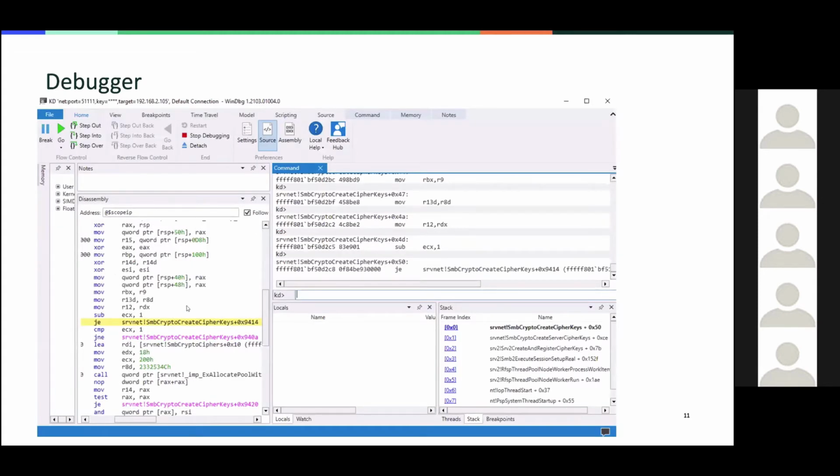This is what it looks like. You have a panel here where you type your command in. This is similar to GDB. You have your prompt, KD, for the kernel debugger. You type your command, you get an output. Then you have panels. The locals panel shows local stack allocated variables, the local variables in your function. The stack panel will list the call stack. The top one is the function I'm currently in, and as you go down are the functions that ended up calling that function.